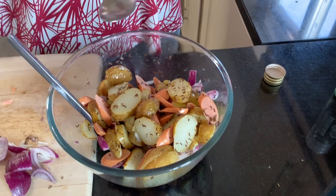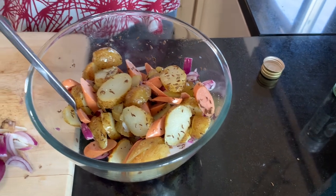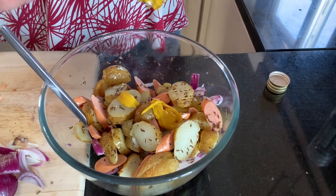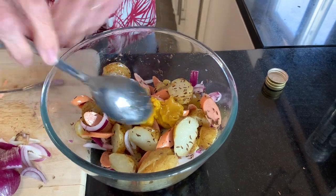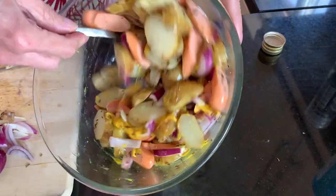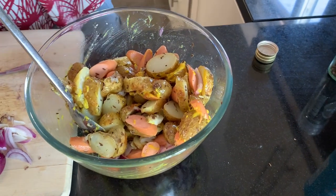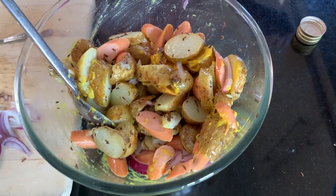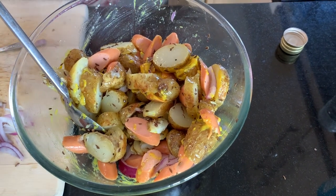Next is the mustard. If you could get German Senf, then Senf und Brot, perfect. However, Senf und Brot is mustard and bread. So that's 2 teaspoons. 2 very heaped teaspoons. It smells nice. Next, a sprinkle of lemon juice. And then we have to add.